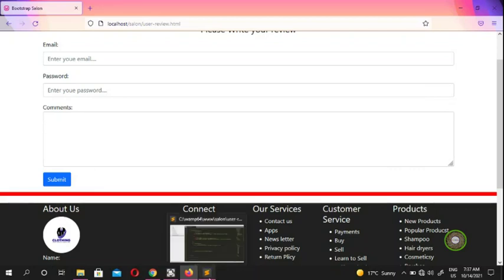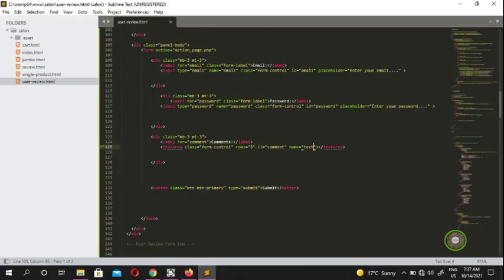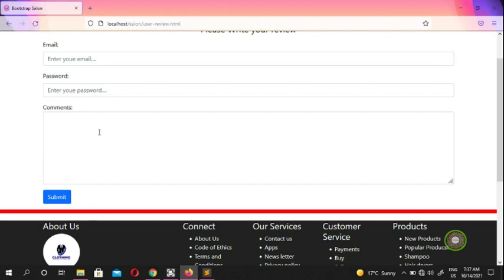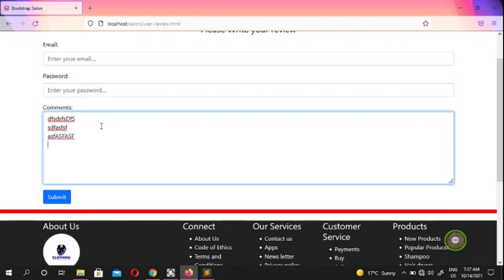If you want to increase the rows, say you put 7 rows, it comes in and it's going to be bigger. But you don't need it bigger, because whatever the user types in, it's going to expand itself. Look here, whatever the user puts, it expands itself.